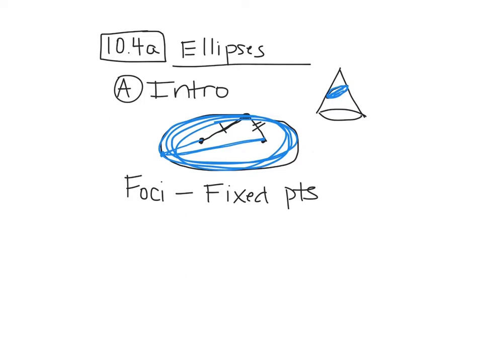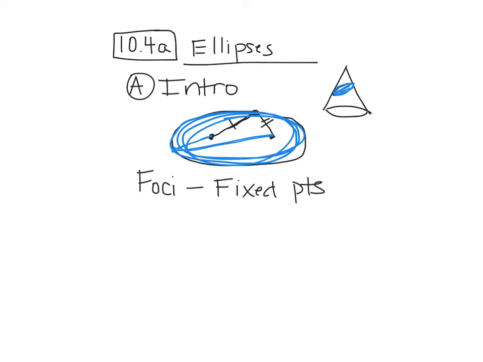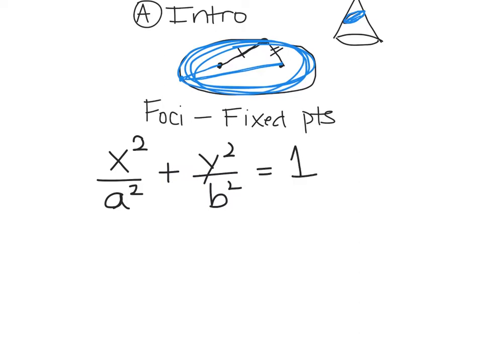Okay, so let's go ahead and I'll give you the equations that you need for ellipses. The book kind of talks about 2 different equations, but I like to just give you 1 equation. I think it confuses people when you give them 2. So the equation for an ellipse looks like this. It's going to be x squared over a squared plus y squared over b squared equals 1. So that's the equation of an ellipse.